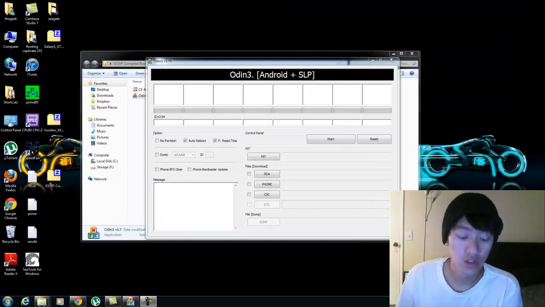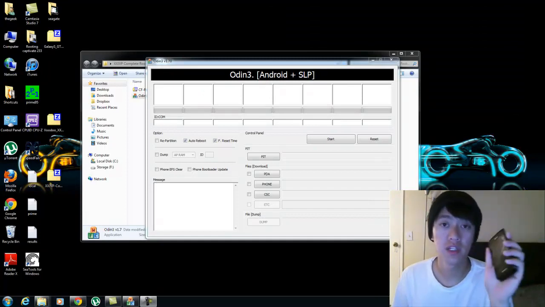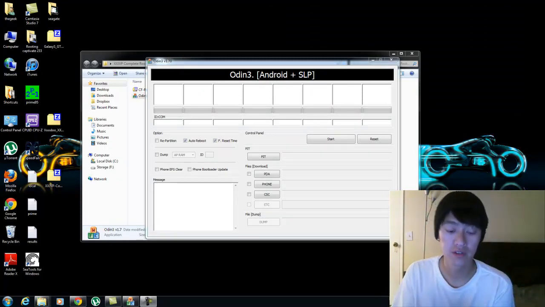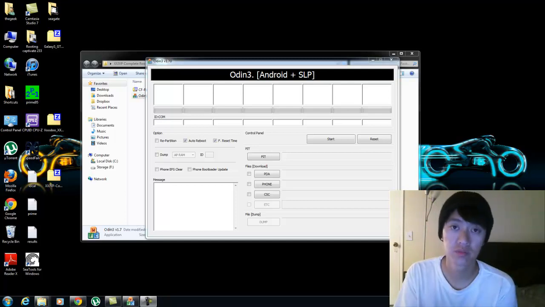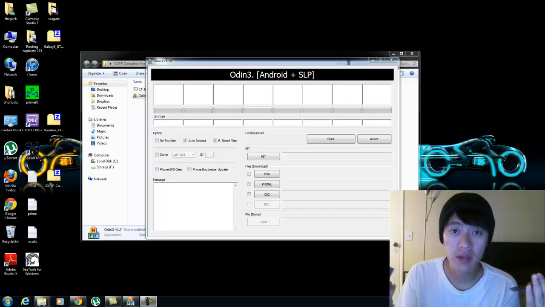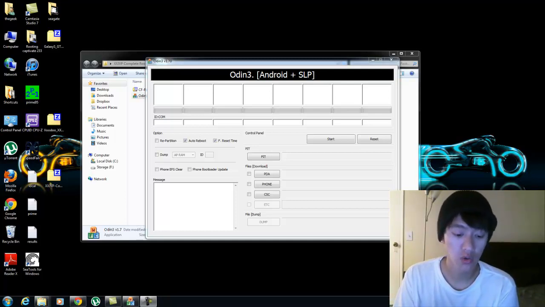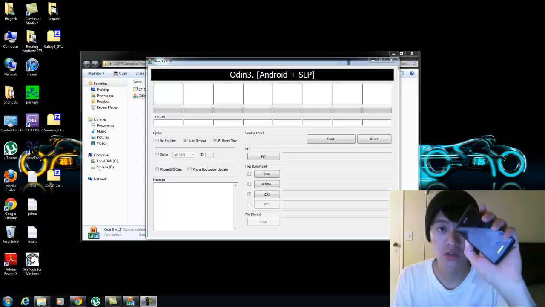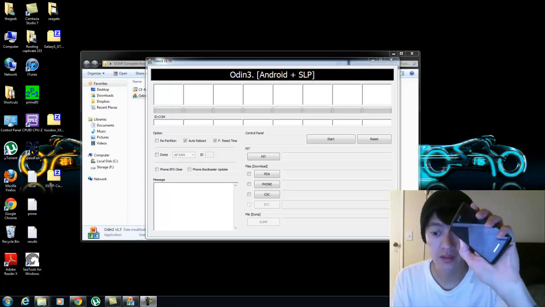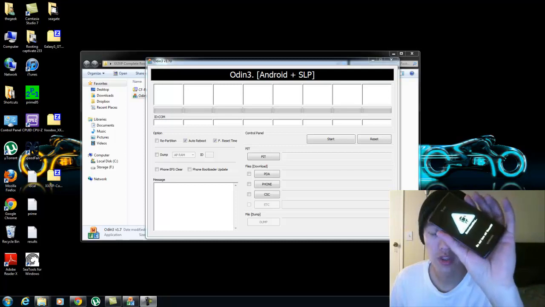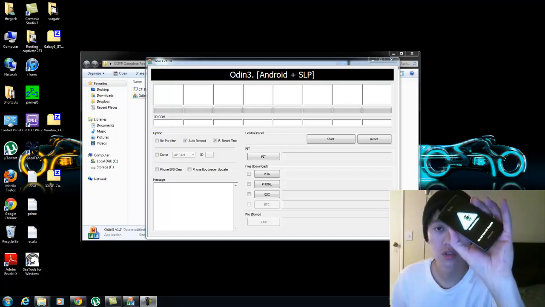To do that, turn off the device with normal shutdown procedures, take the battery out, wait about 5, 10, 30 seconds, put it back in, and then hold volume down and the power button, and you end up in download mode.